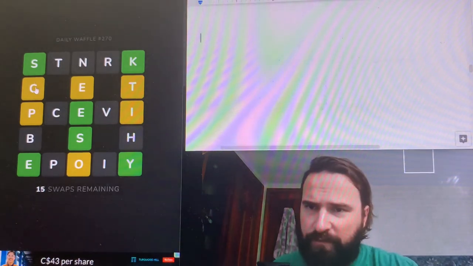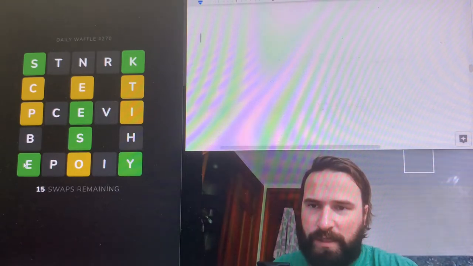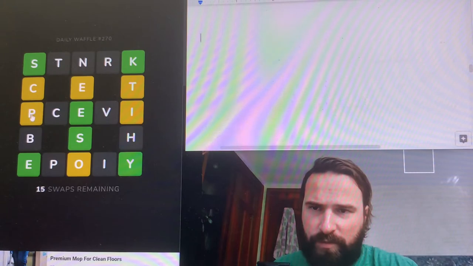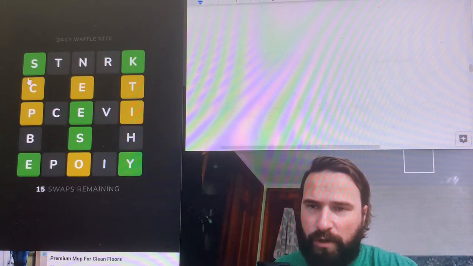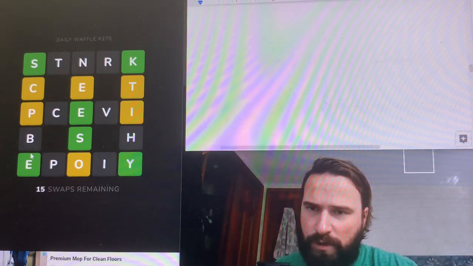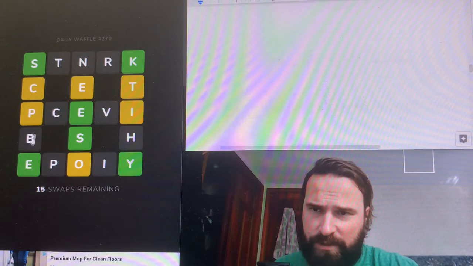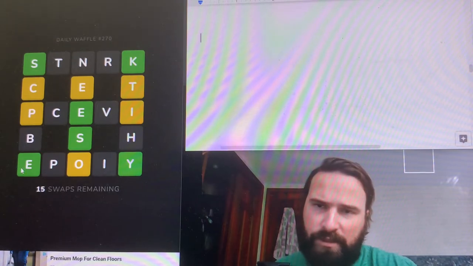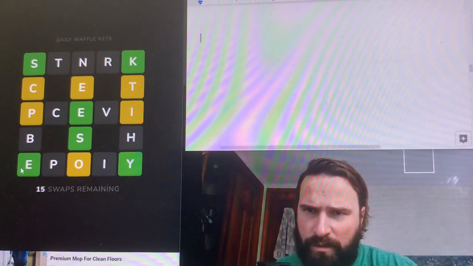So the C, for example, has to be in this word that starts with S and ends with E. This P is a little different because it's at the crux of 2 words, so it could be in either one of the words. It could be in this horizontal word or this up and down word. So we're not positive that both of these are in this word. If they both are, it seems like spice would make a lot of sense here. This I is yellow, so this could be here, and then it would be S-P-I-C-E. So that's one thought initially.